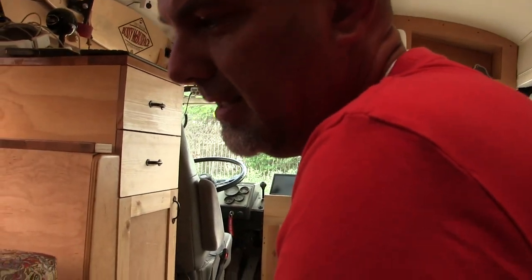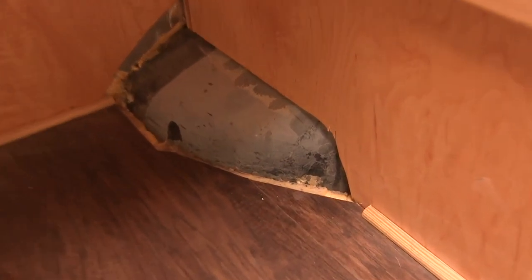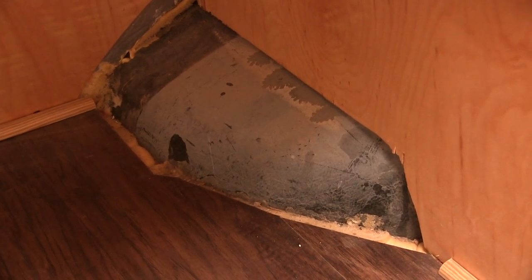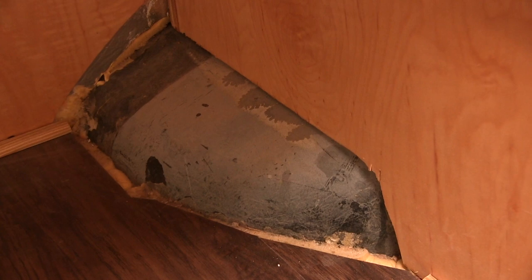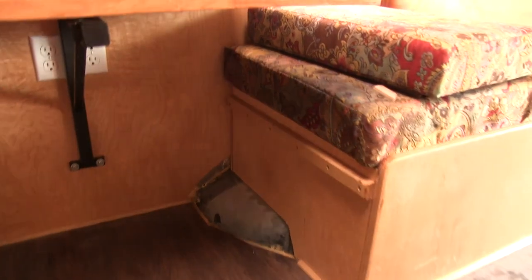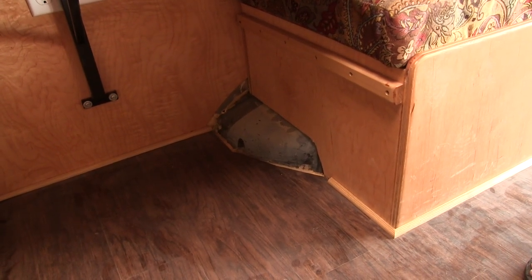Now the job can't be done? Now it can't be done. I'm sorry. It's ridiculous buying a whole new tool just for one job. But we got to get this thing buttoned up. It's unsightly. We were going to build a box around it, but the box would take up more room. By the time it came out here and went down here and over way over here, it would be cutting into your foot space so much in that area under the dinette. We wanted to keep it as slim as it possibly can get.